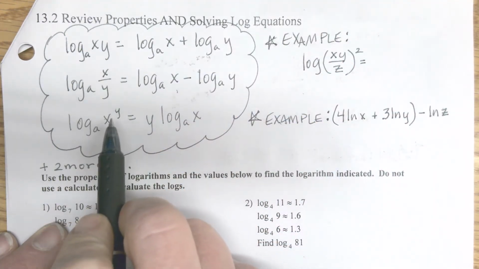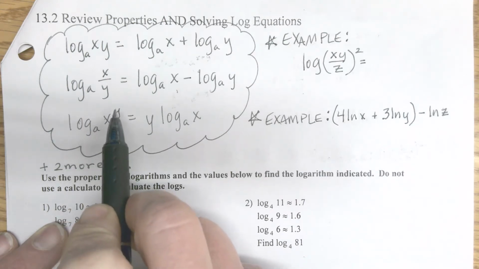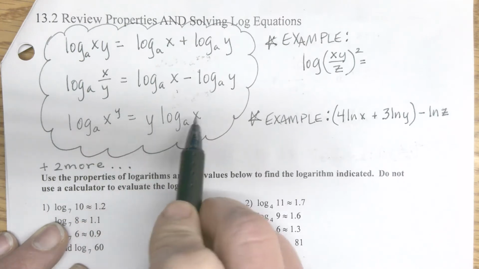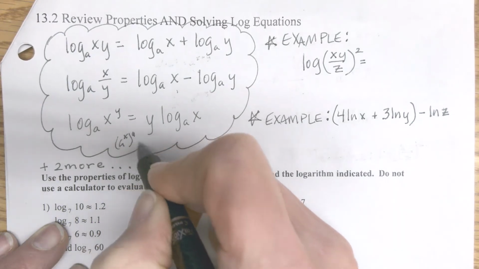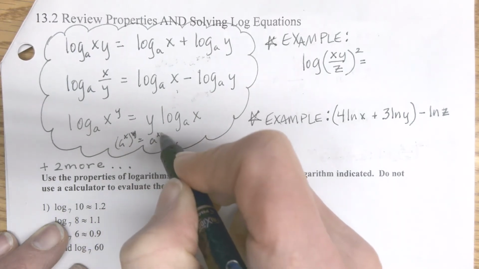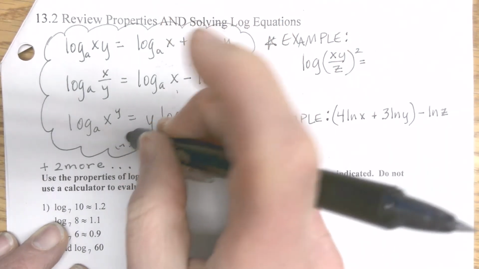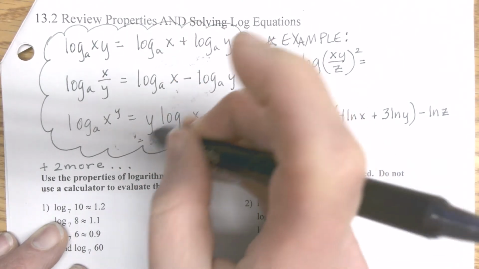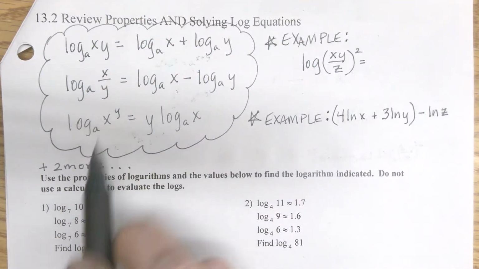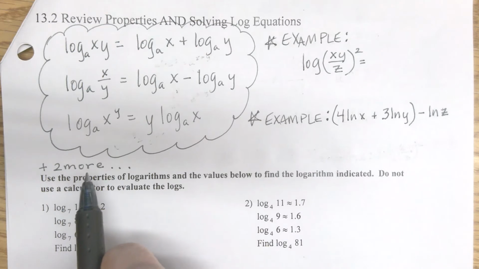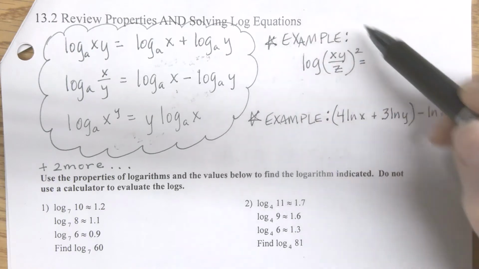If I have a power on, remember the answer to a log is a power, so this is like a power on a power. You end up multiplying the powers together. So if we had a to the x to the y, that would be a to the xy, and that's that connector. So again, those power rules and log rules, or those properties, are very closely related. We have two additional properties that we're going to look at as well, but before we do that, I just want to go through an example of what I mean.